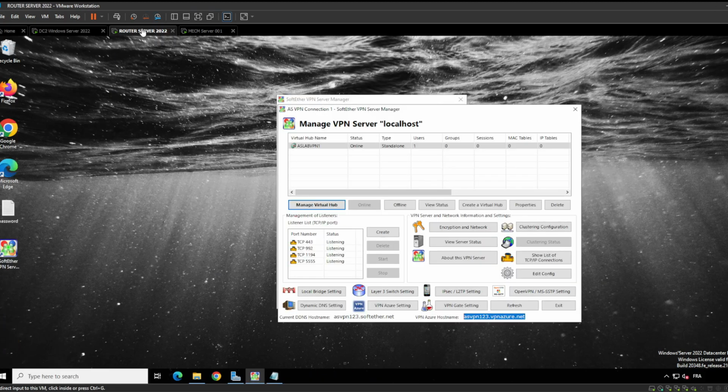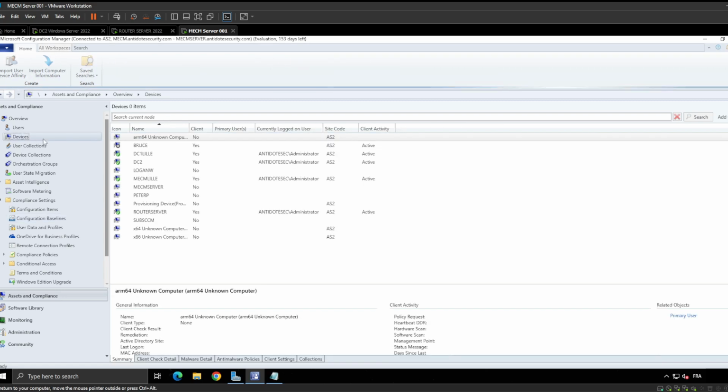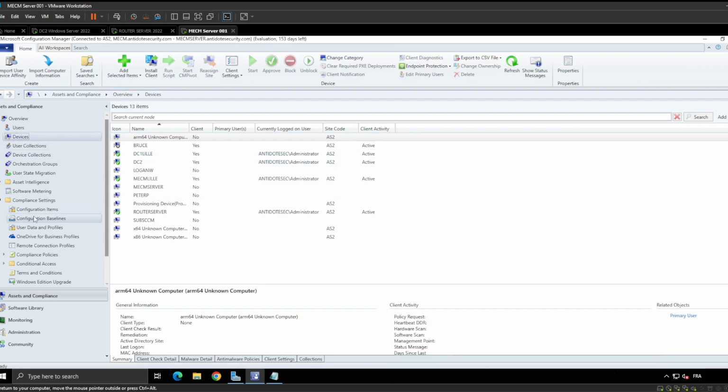So imagine after, I don't know, 2 hours, I saw that here my BitLocker status is non-compliant. So what I will do, I'm in my SCCM console, and I will go here on devices, and I will see which devices. How can I see the devices?